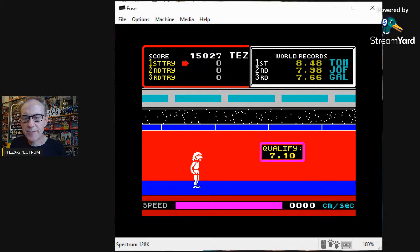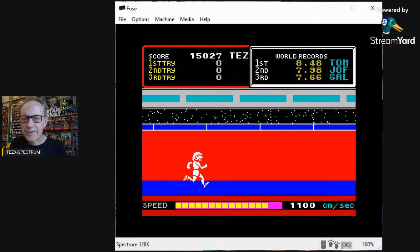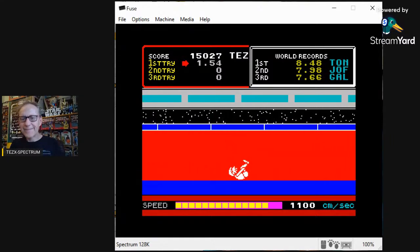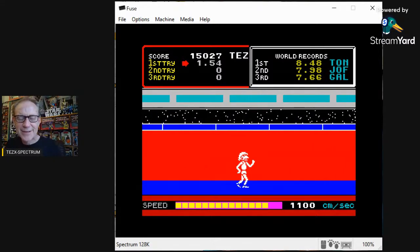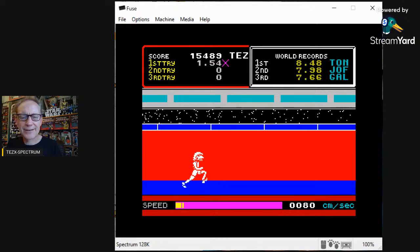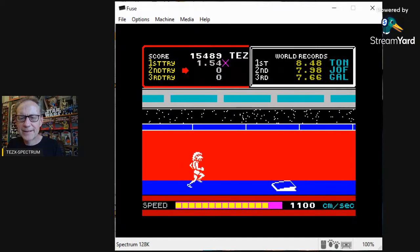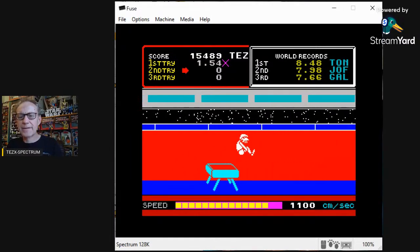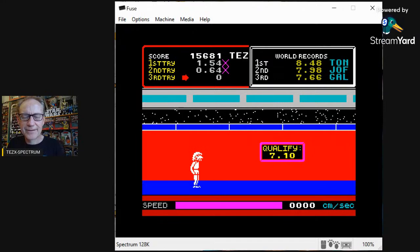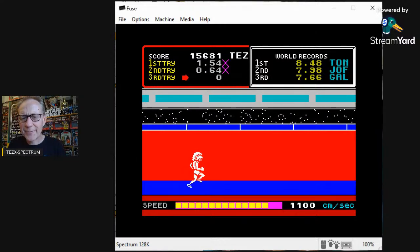Someone help me. What do I have to press? I can't remember. Go. Someone help me. What have I got to do? You've got to press at the right moment and go jump. That's not what you're supposed to do. You should just get the angle. Let's try it. Oh, I got past it the other day, but I can't remember how I did it. Oh, no. Oh, at least I landed on my feet. Oh, Scott, I can't remember what I had to. I'm not going to qualify, am I?